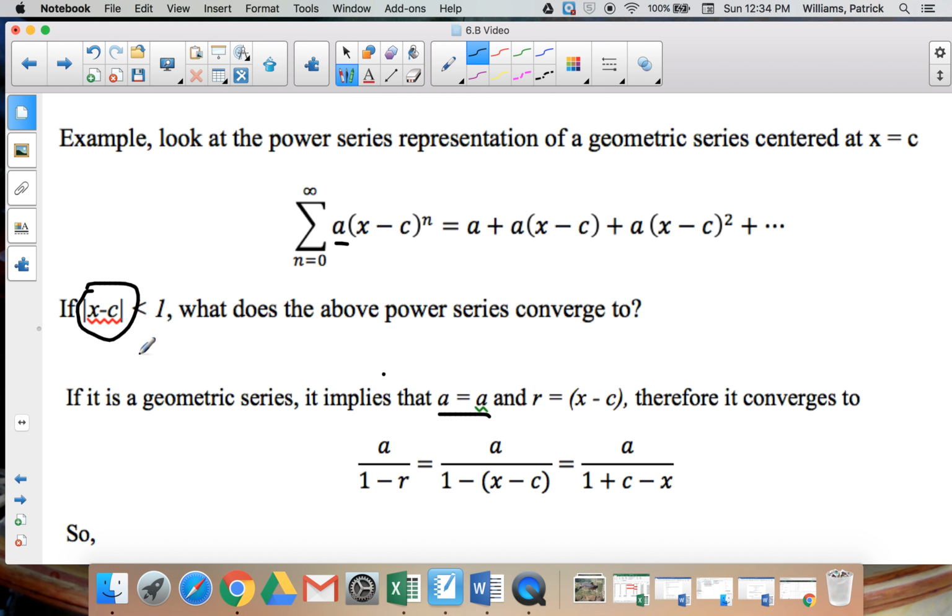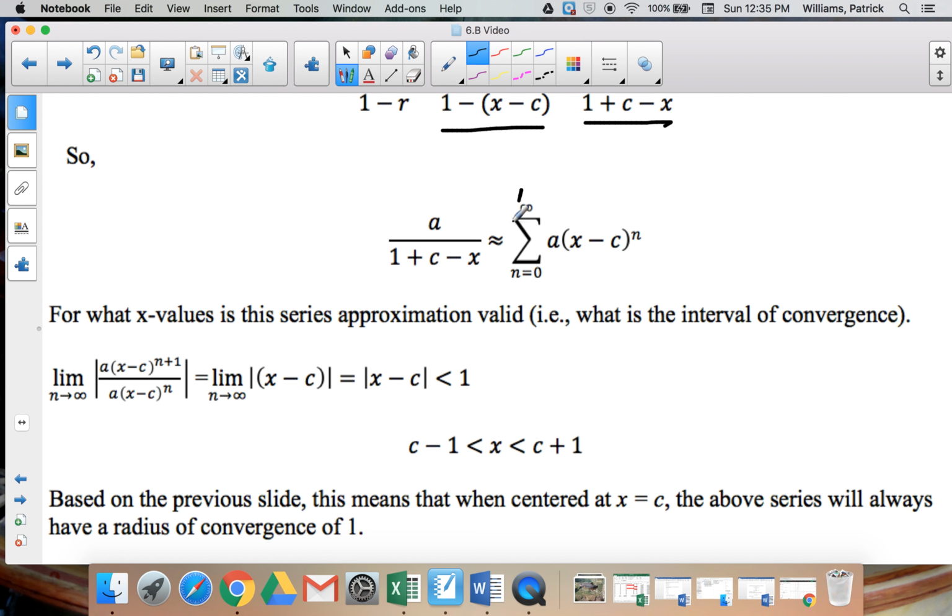Okay, anyway, so in this case for the geometric series, the value a is just the a in the geometric series, and r is x minus c. Remember, c is some constant, and we plug in a value for x. x minus c just becomes another constant. The big thing in the geometric series is that the value for r can't be a function of n, and neither x nor c are functions of n, so this is a suitable value for r. So therefore, a over 1 minus r is given right here, and if we rework it, basically what we got is that this power series is actually a representation of this particular function.